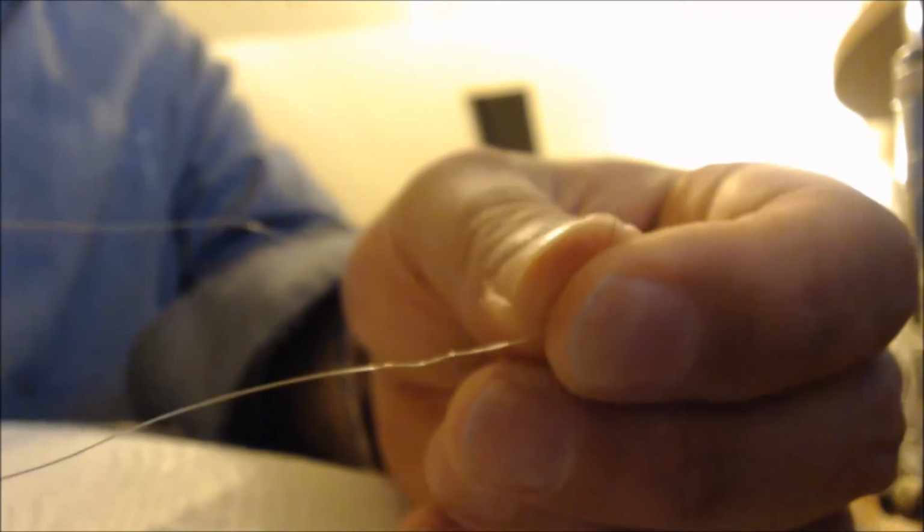Now I'm going to yank it with the pliers. Why? It gives the knot a good nudge so it's sturdy. See, that's what it looks like.